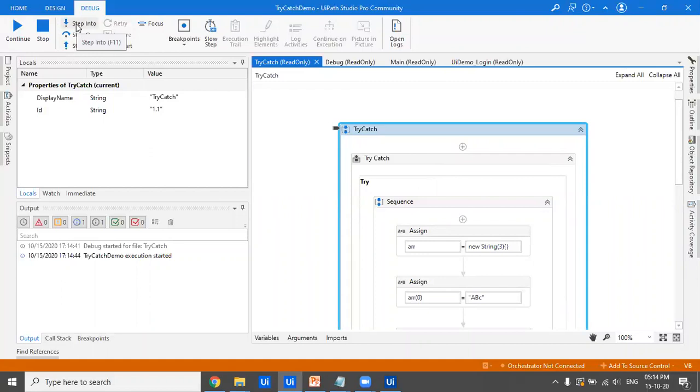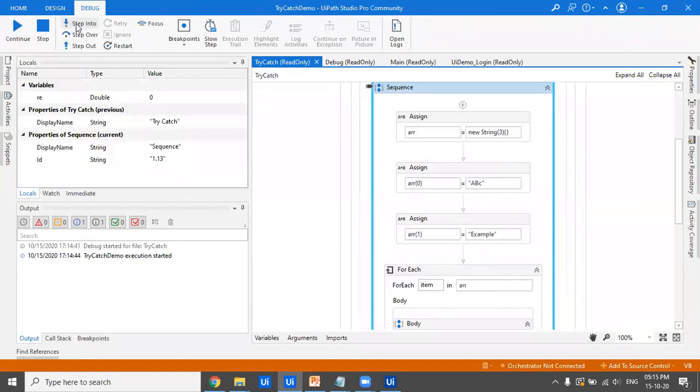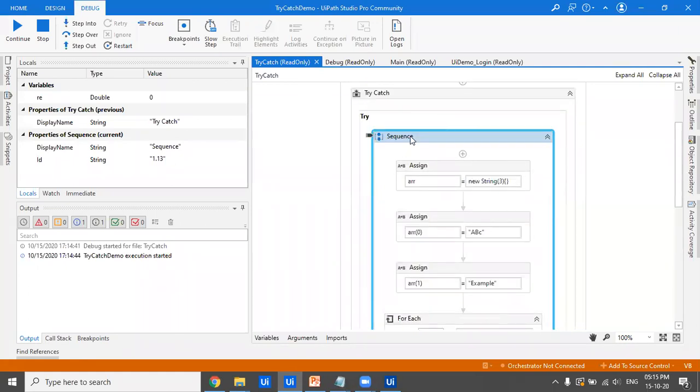And I keep pressing on step into, and we have a shortcut for that. If you just hover onto any of the debugging options, you would get a shortcut key for that, which is F11 for step into. So if I press step into, one by one, it would just keep on going into the activity. If I press step over, it would execute all the activities, but I would not have to press onto each activity. If I press step over, all the activities inside this container or this sequence on which I'm currently in would be executed, and I would get my control back in here. So that is how step over works.